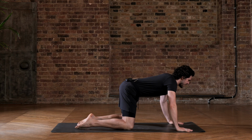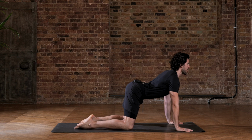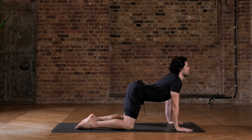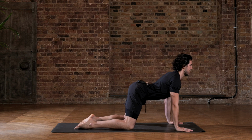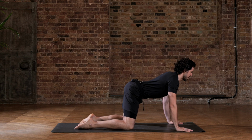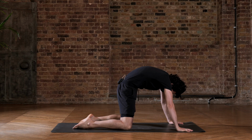Pause in the middle. As you inhale, lift the chest up. From here, turn your bicep to the thumbs, no further. Pull your shoulders down. With your hands, rip the mat apart. With your knees, rip the mat apart. Try not to squash your squashy bits, but find length and openness. And then take your chin to the chest, elbows turn out, arms in internal rotation, push the floor away.